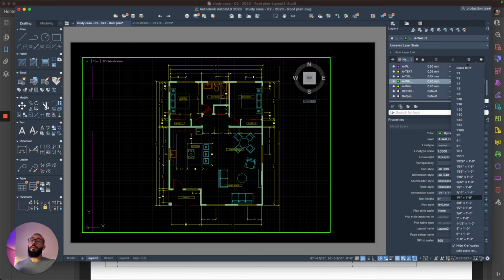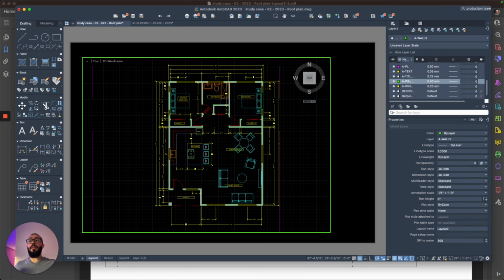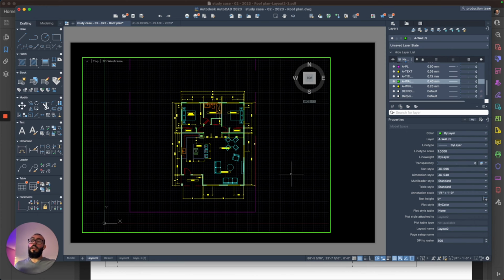And then for the floor plan, I will go with the quarter inch scale because that's the one that I usually go with. And for a property or a project this size, it's gonna fit nicely on my paper. So I will click on that, and then you will see AutoCAD will automatically resize it and zoom basically out. And now we are looking at it in a quarter inch scale, and you can see it from the bottom. Now it says quarter inch equals 1 foot.